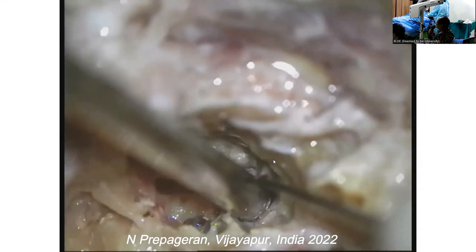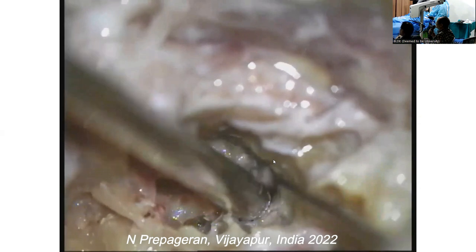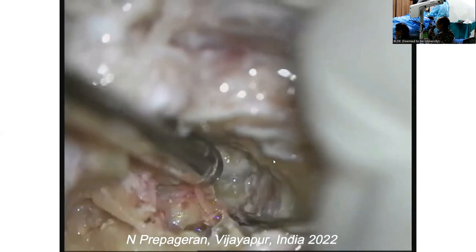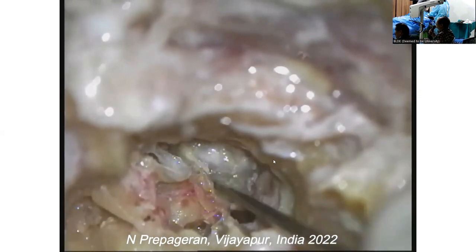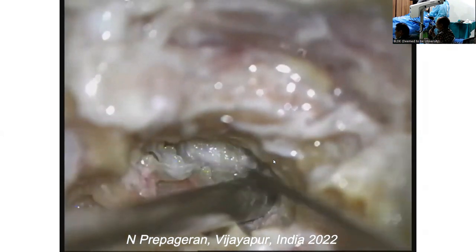Look, a lot of blood, guys. I think I'm taking the whole blood from his whole body right now. This is the Phelps sign. Can you see? And this is the bone between the carotid artery and the jugular bulb. Phelps sign is obliteration of this bone.